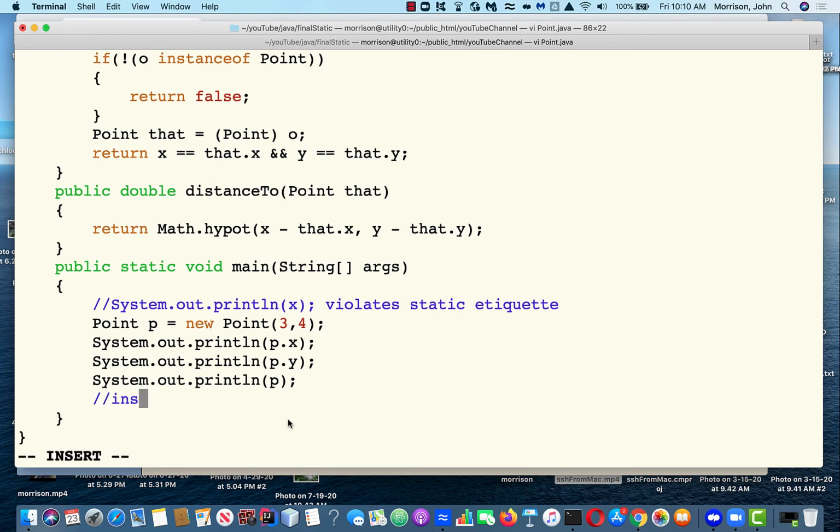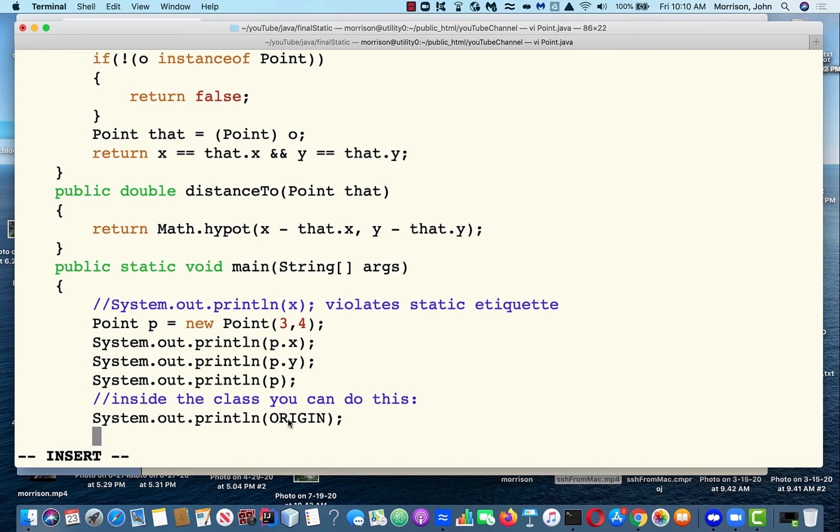Inside the class, you can do this. All right, you can say, all right, you can do that. You can do that anywhere inside of the class. Origin is accessible inside the class to instance land and to static land.